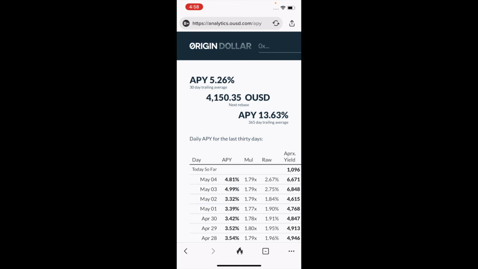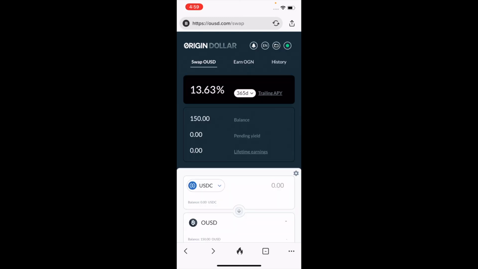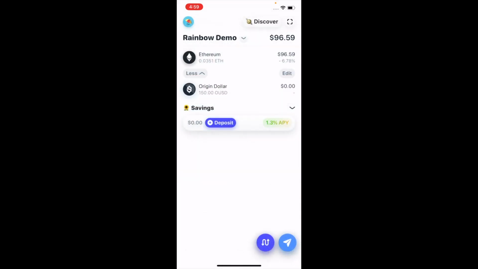So just like that, I'm going to return to my accounts page. And within the day, we'll probably earn some yield, as you can see in that pending yield. But now let's go back to the Rainbow wallet to see if the tokens will display in our wallet. And as you can see, not only do I still have my ETH, my Ethereum, but now I have my balance of 150 OUSD in my Rainbow wallet. And just like that, that is exactly how you could easily onboard onto Rainbow Wallet and swap your stablecoins for OUSD in return for some high yield in a matter of about 5 minutes or so.